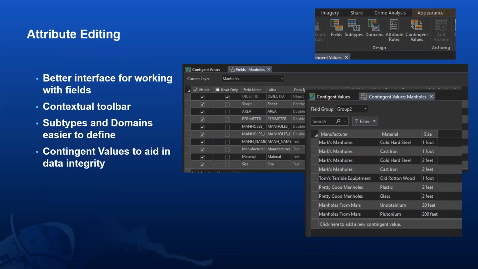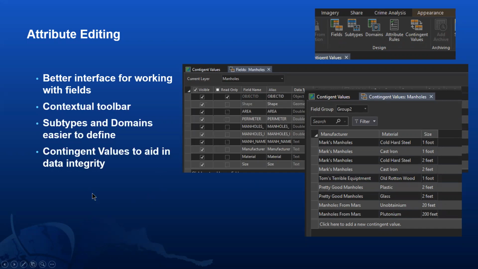Attribute editing, I think, is far better in Pro. And when I say that, I also am talking about working with the data structure of the attribute table. So managing fields and domains and subtypes, in my opinion, is much easier in Pro. I don't think there's any comparison. It's really easy to work with. You've got this nice interface, and you can add new fields, and then you commit the changes, and then you can add some domains and commit those changes, and everything works right along there. And if something's locked, it's going to let you know. It's going to say, hey, you're in the middle of changing this field. You can't add a domain to it yet. You've got to save it first. So it lets you know what's going on there.